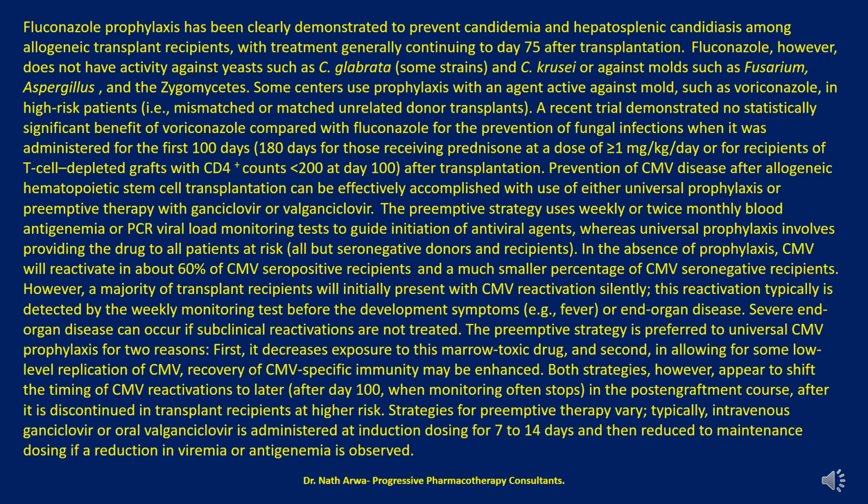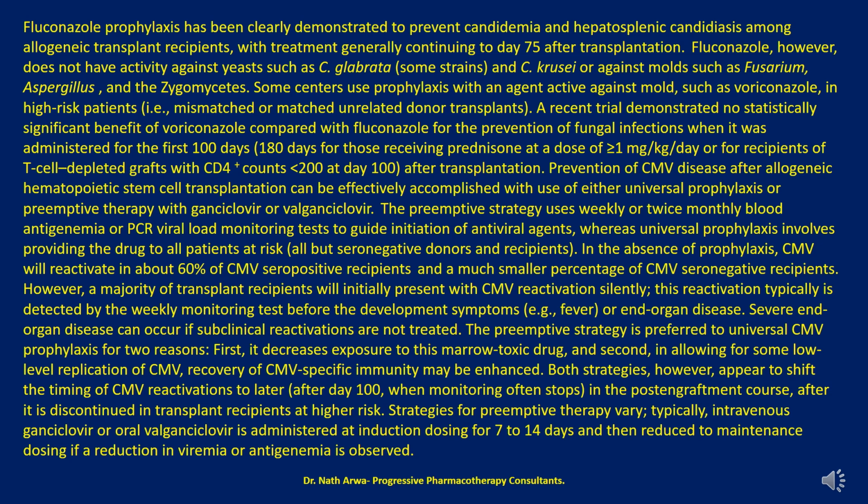In the absence of prophylaxis, CMV will reactivate in about 60% of CMV seropositive recipients and a much smaller percentage of CMV seronegative recipients. However, a majority of transplant recipients will initially present with CMV reactivation silently. This reactivation typically is detected by the weekly monitoring test before the development of symptoms, e.g., fever, or end organ disease. Severe end organ disease can occur if subclinical reactivations are not treated.